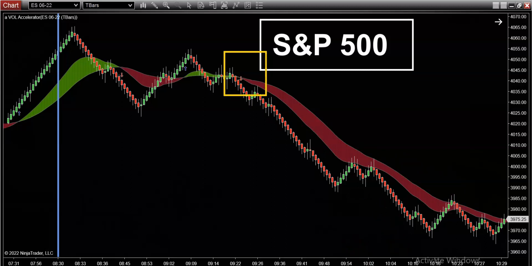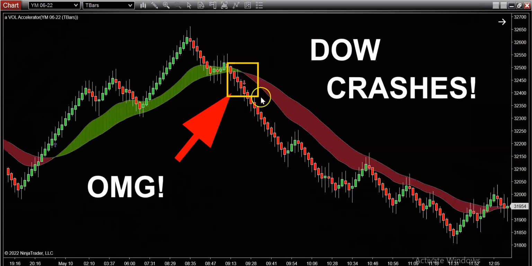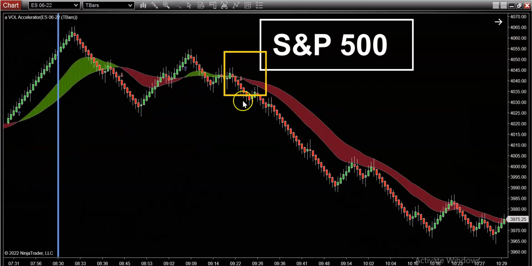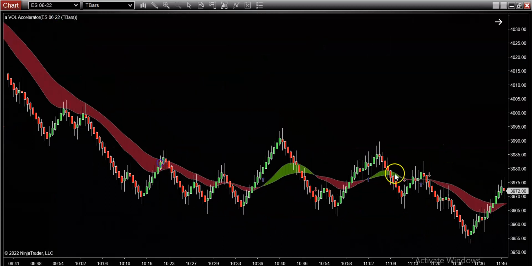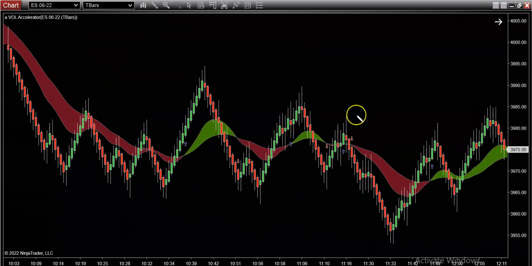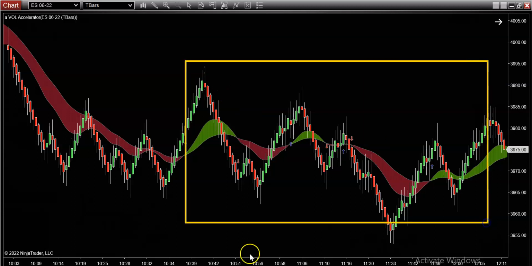The last thing I do want to show you folks is why the morning session is so valuable and why it's so important. Like, look at the incredible price action. Okay, let me just clean this up here a little bit, 1 second. Look at the incredible price action just in the morning session, all right? So this is from like 8:30-ish to about 11:30, let's call it 12, okay? Same thing on the S&P. Beautiful, nice trends in the morning session, and look what happens after lunch. The market just completely chops around, right?